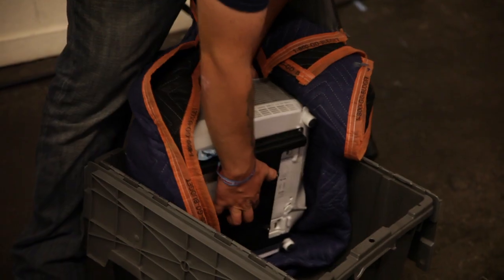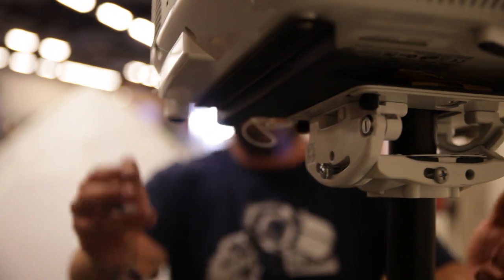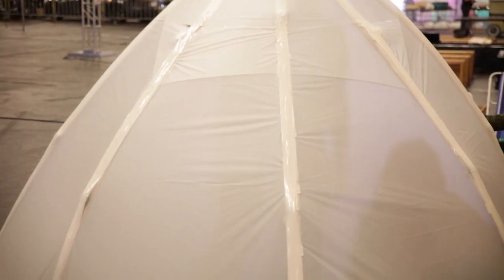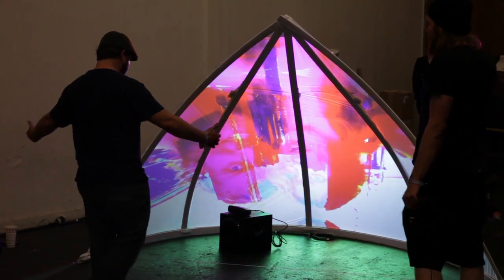Yeah, but right now I think I might be able to do this with just this one projector right here. This is the cool thing that we found out last night. Even with ambient light at this level, when you're shining on the back, since it's transparent, rear projection, it's the thinnest, lightest weight you can possibly get. See how we can still see through? So when that light is shining through, it's not just shining onto it, it's going through it. So you're almost staring at a flashlight. It's actually way brighter.